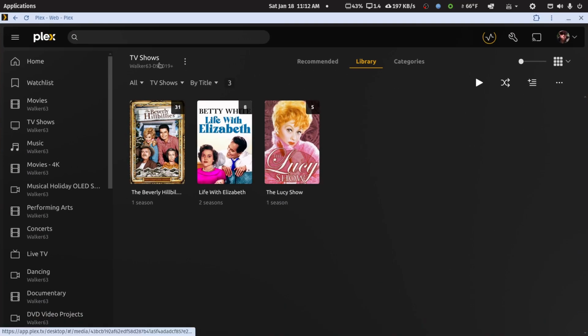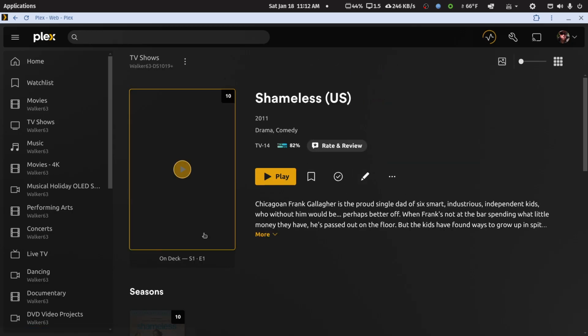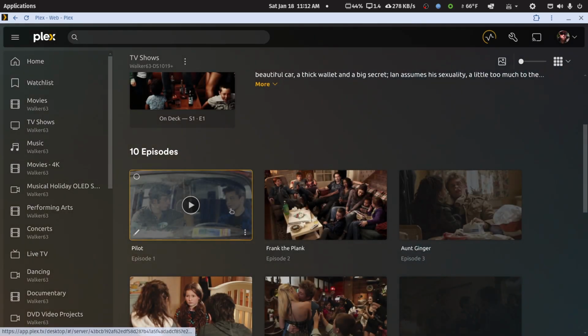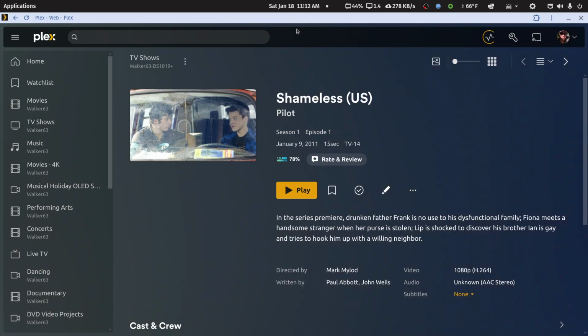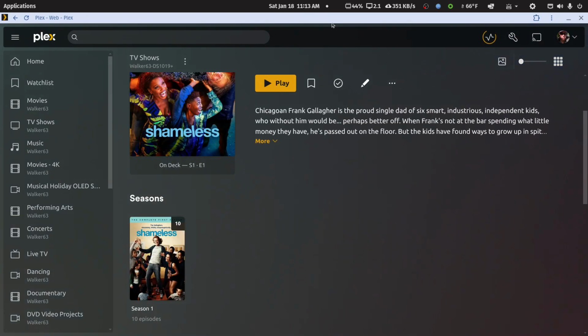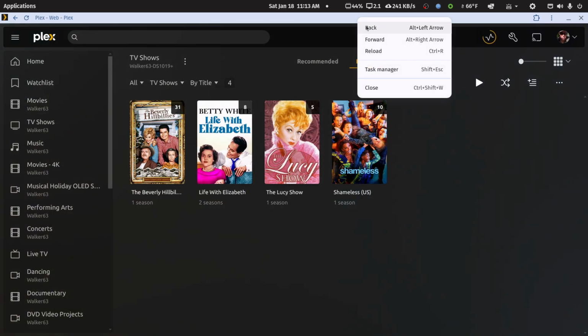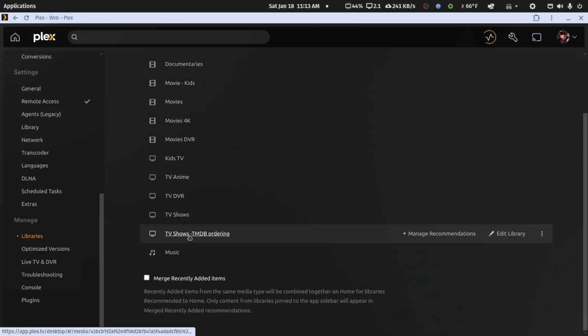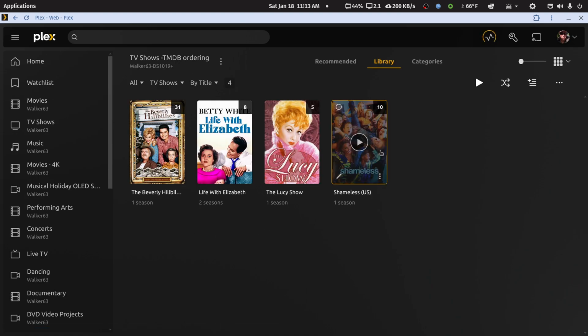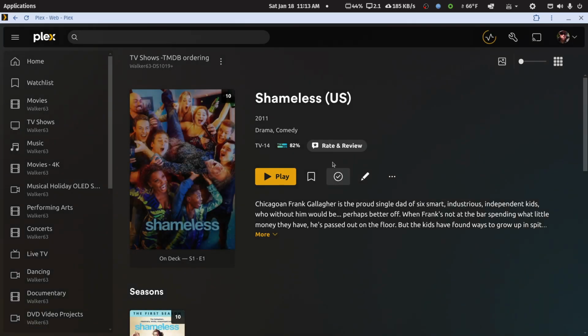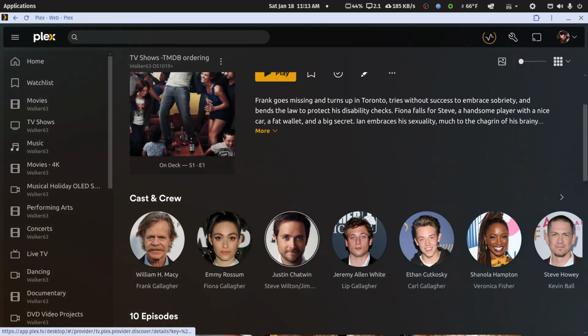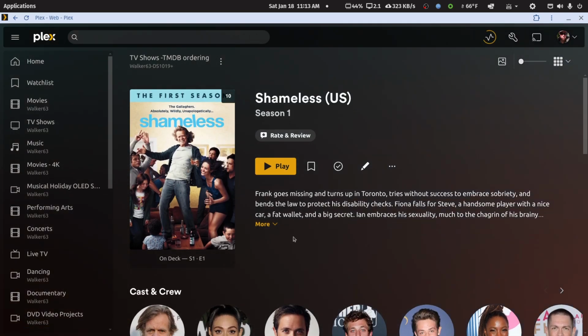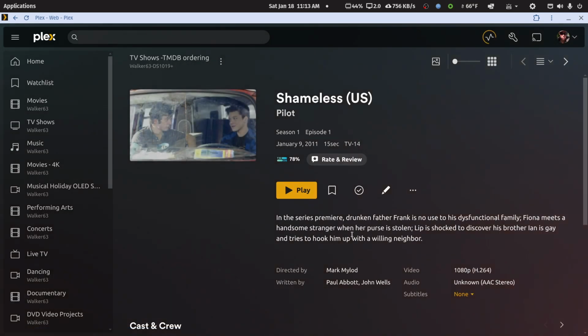Alright, so this is the default library. It's pulling episode ordering from TMDB as this show is named. So it all came in, all the metadata flowed in. So let's check the other test library. This is pulling episode ordering from TMDB. And again, it found the right series, but notice how it's named Shameless with the US. I don't know why Plex does what it does, but the episode ordering is of consequence. And it's got all the right metadata.